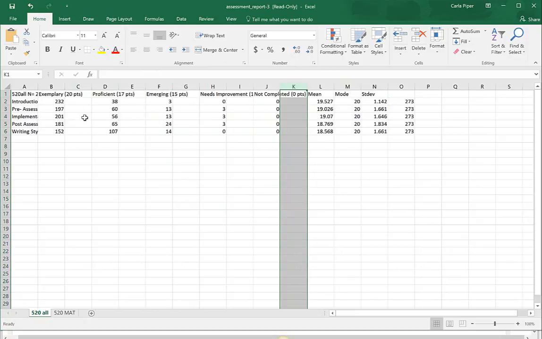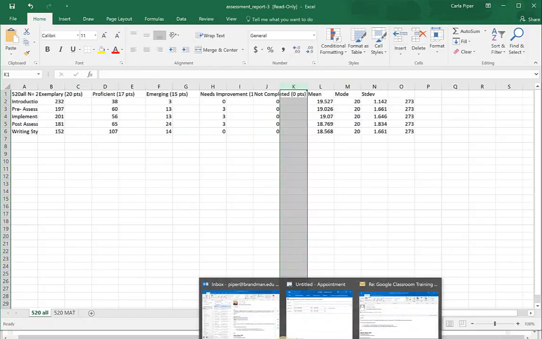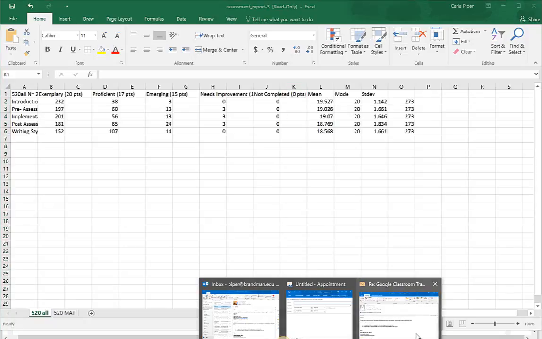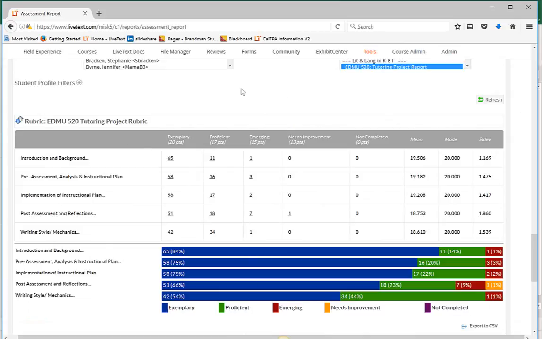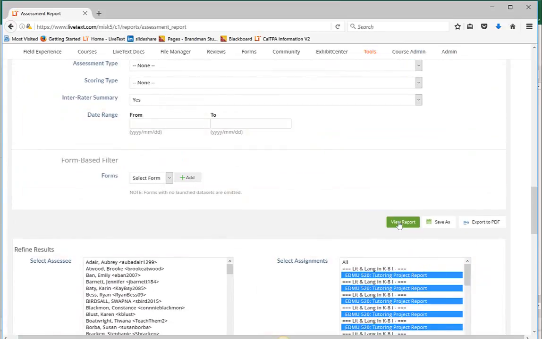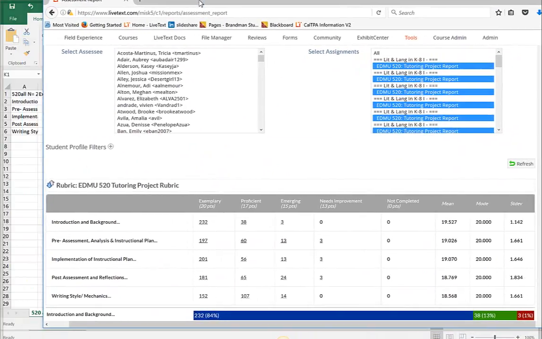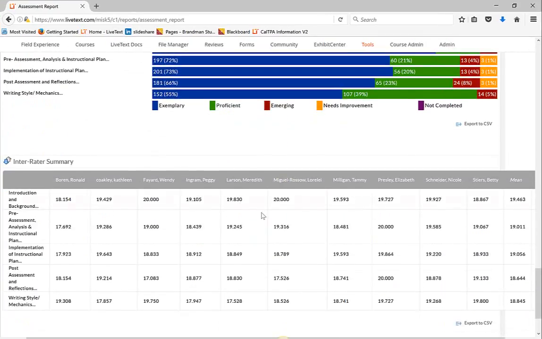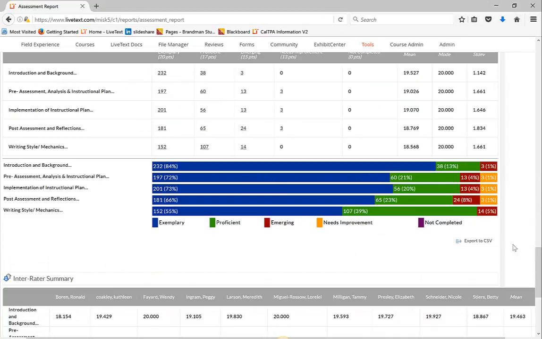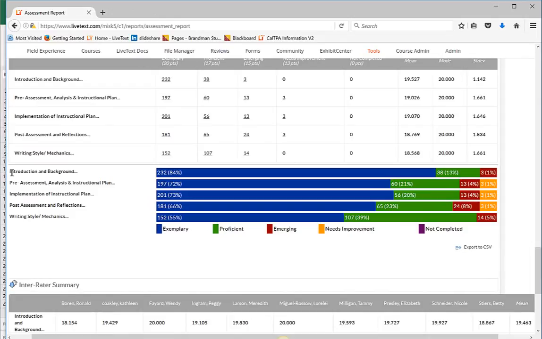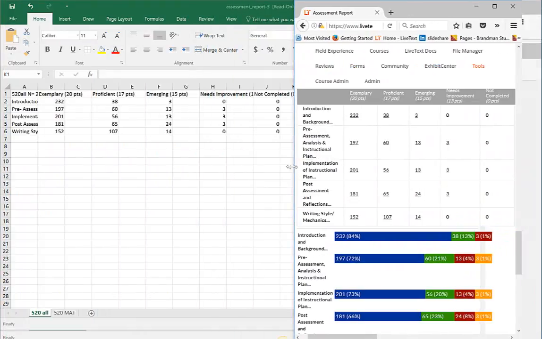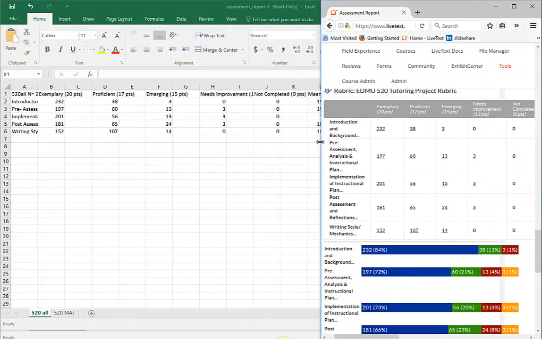Then at that point, I need to get my Word doc, and I will need to enter my percentages. I'm not sure I saved it in my Word doc this time. Let me see if I still have it. I do have it on my live text still, so I can go ahead and begin to do my percentages. Typically, I would put one screen on one monitor and the other on the other, but I can see these adequately.